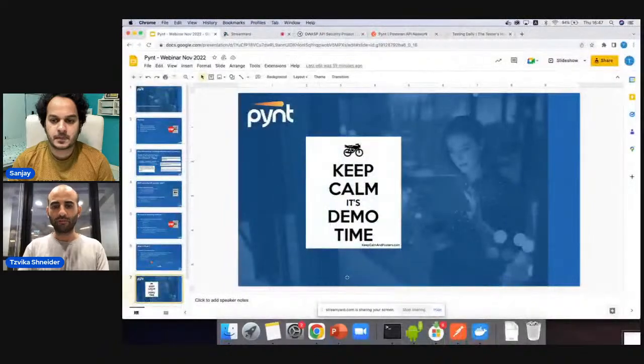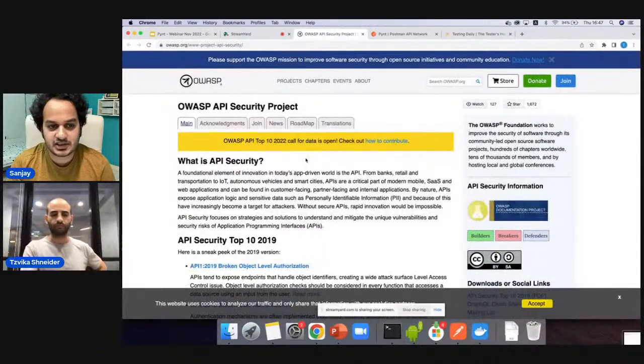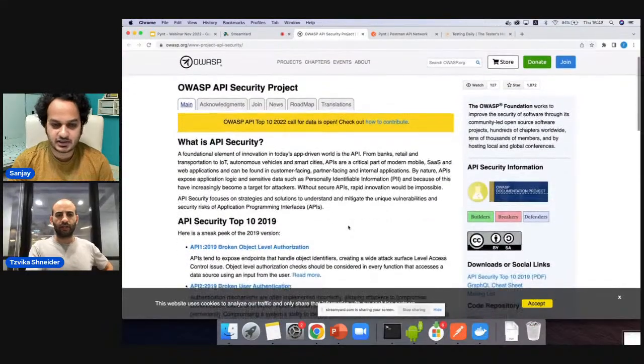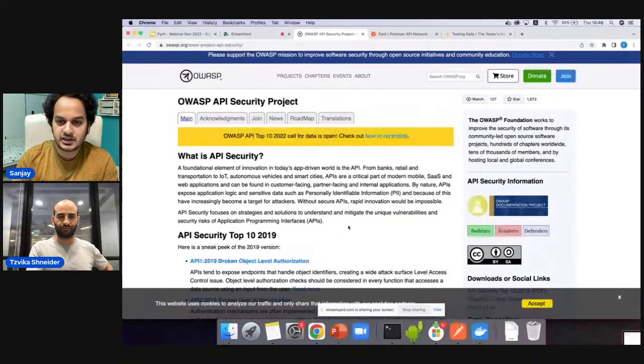Sure. Yeah, by the way, a good thing about Pynt is that it comes integrated, like you can directly start with Postman, and everybody has Postman out there. So quickly, everyone can get started with Pynt. I really encourage people to explore this. This will really help a lot. I'm trying this for a long time now.